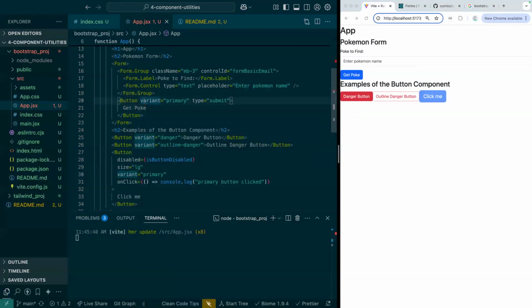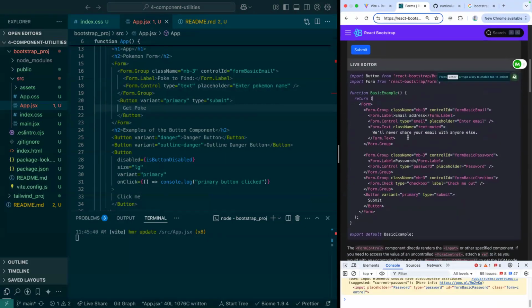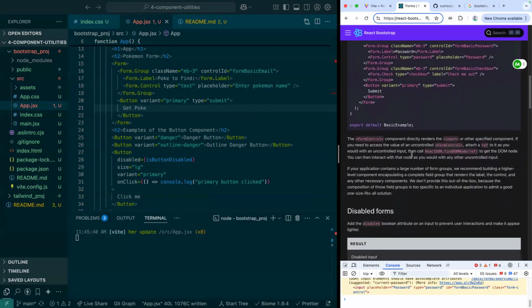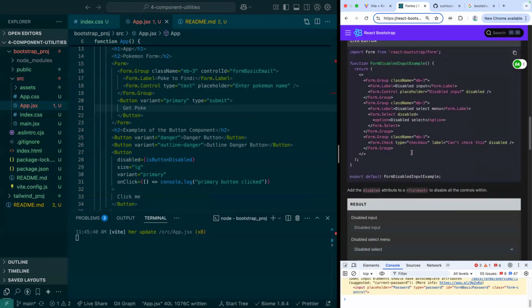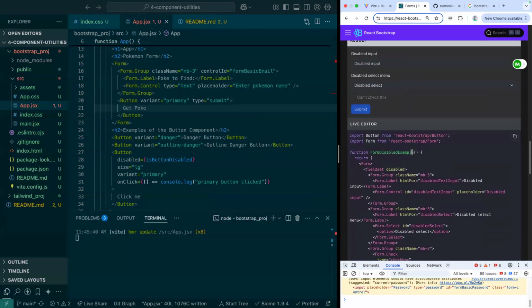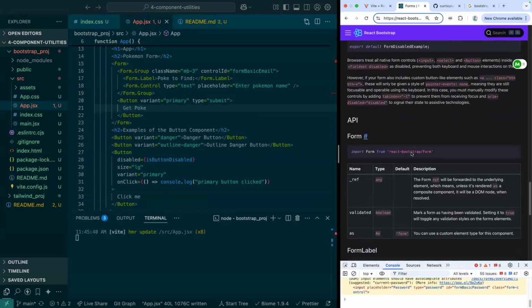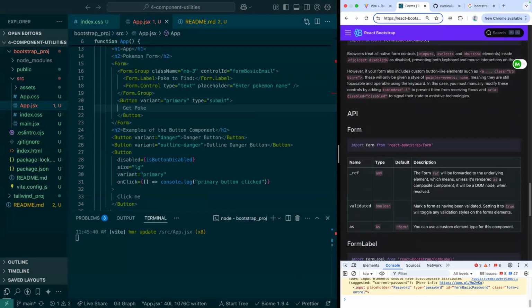And so now we've got this form, we've got this button, and I can type stuff in here. Bootstrap gives me nice things like keyboard controls over buttons. Like I'm tabbing through these right now. I can hit enter to get the Pokemon. We would still, I believe, use an on-click handler. We can disable a whole form if we want. I think we can use an on-submit handler, in fact, to get our Pokemon.